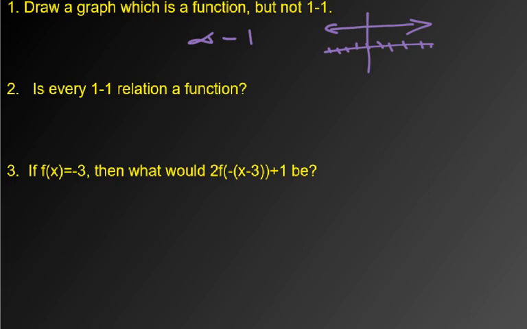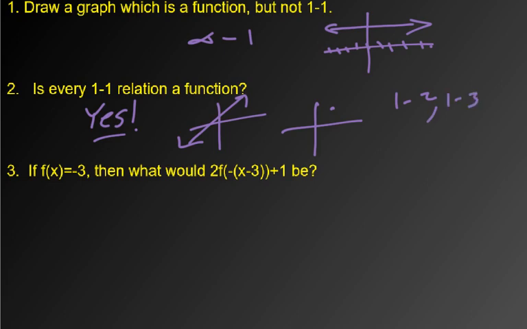Next question, is every one-to-one relation a function? And the answer is yes, they are. Doesn't matter what you think of, if you take a diagonal line, that's one-to-one. If you take a point, that's one-to-one. All of these things are going to be functions, because the only way you can get to something that's not a function is if it's like 1 to 2 or 1 to 3 or 1 to infinite. All of these are the things that are not functions. Those are like the bad ones. But if we have 1 to 1, these are really nice, simple kind of things like these two.